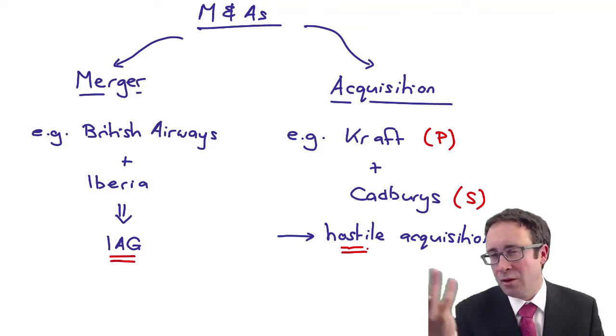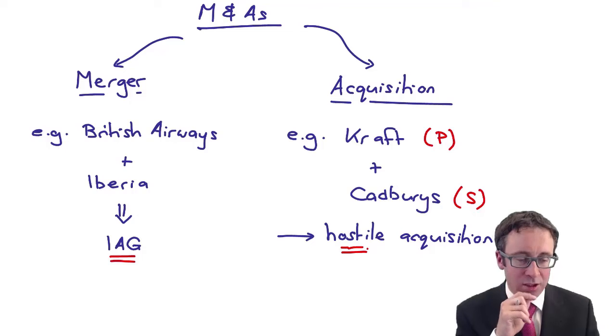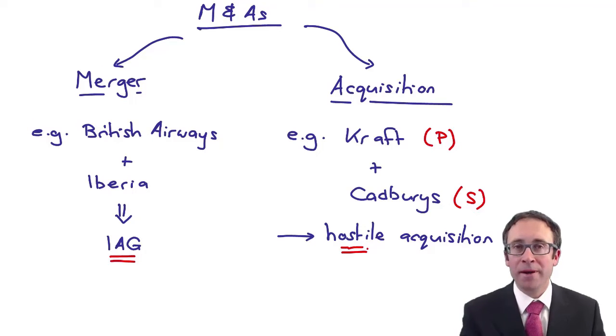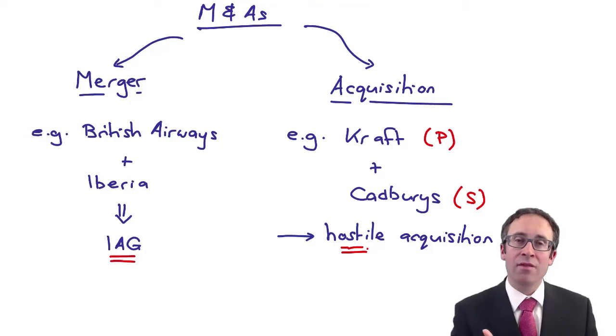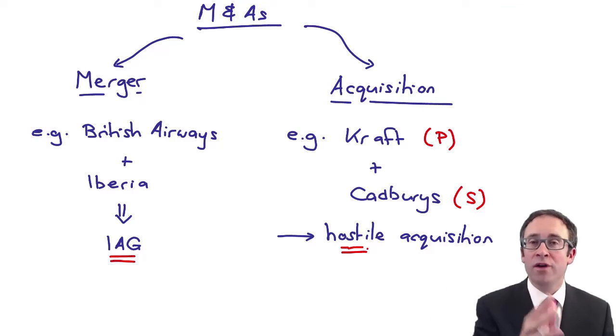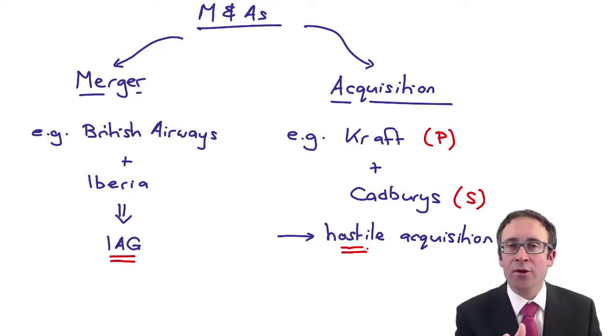We're thinking the world of food and chocolate, aren't we? If we're thinking Kraft and Cadbury's, maybe Nestle, maybe Ferrero, maybe Mars, maybe Hershey's would have been more of a preferred bidder. However, even though Cadbury's felt that the bid may have been undervalued or that they had a preferred bidder, Kraft still went ahead with the acquisition and were ultimately successful.